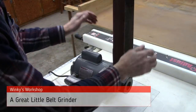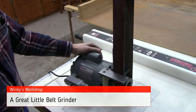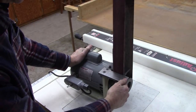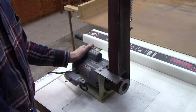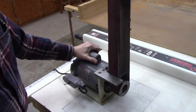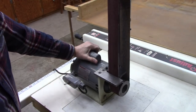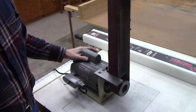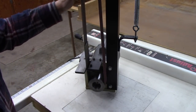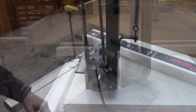Well, about 2 years ago, I built this belt grinder, and it's extremely useful. And every time it appears in one of my videos, I get comments like, when are you going to do a video on your belt grinder? Well, I don't really want to build another one because I got one. But I got an extra motor, and I thought, well, maybe I'll make a better one. So that's what we're going to do today. We're going to build a better belt grinder. This one's actually good enough, but well, I'll show you what I'm going to do.